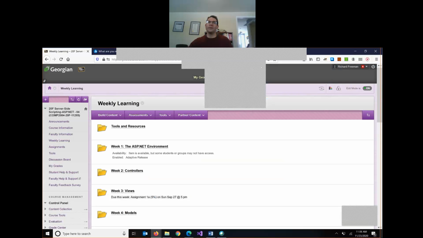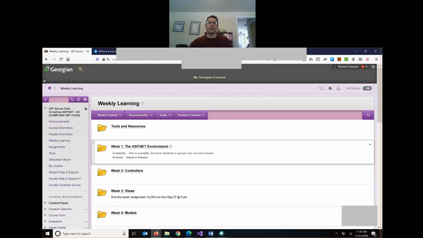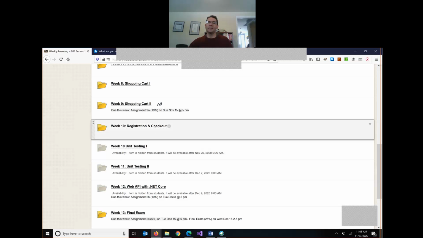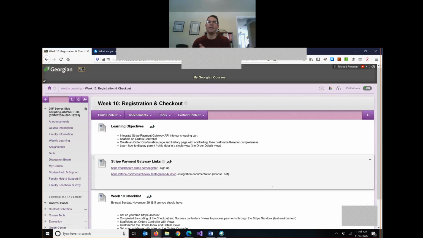So what we're going to do today is look at doing checkout and integrating the Stripe payment gateway. Typically when we accept credit card payments on web applications, we need to use some sort of third-party service that can authorize the credit cards, make sure the cards are valid, make sure that the credit card has enough room to support the charge, and actually process the card and send us back a response.